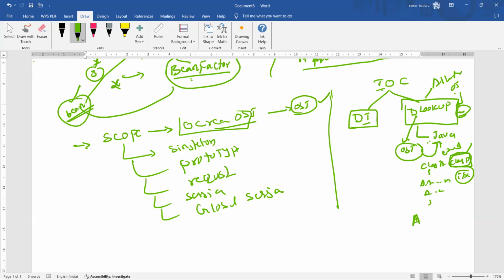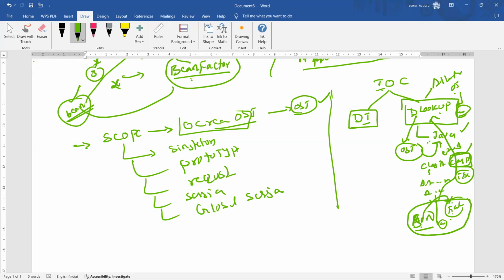For example, you are a son and you have a father. You are always dependent on your father. That is nothing but dependency lookup, because you don't have a job. Any money you want, you ask your father. You are dependent on your father. That is a real-time example of dependency lookup. Coding-wise, Java is the best example for dependency lookup. Always looking for the object. There is no loose coupling between the objects.